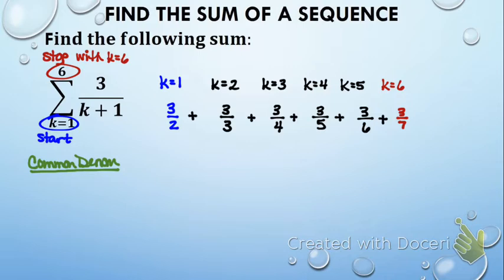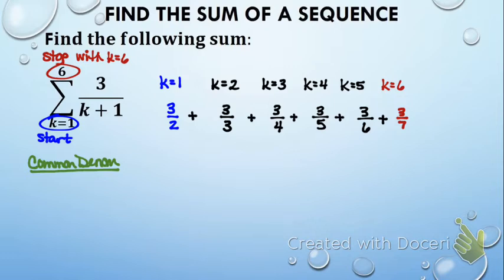I know some of these can reduce, but I do want to go through the process of finding this common denominator because it's been a minute for some of us. Does that sound fair? What things do I have to make sure to include if I need a common denominator? Does anybody know? Not necessarily mixed numbers. This common denominator has to be a multiple of 7. It has to be a multiple of 6. It has to be a multiple of 5. It has to be a multiple of every single denominator we have up here.